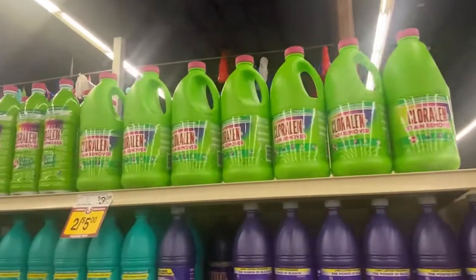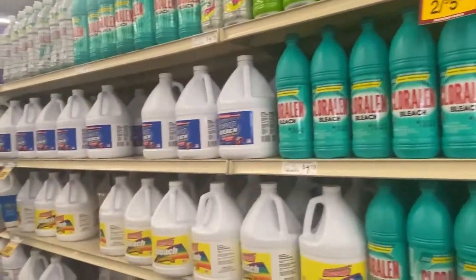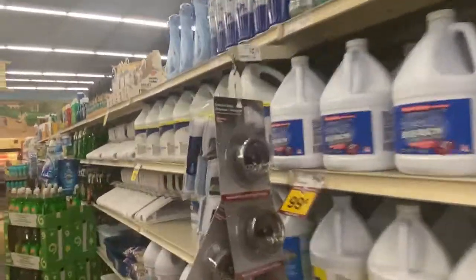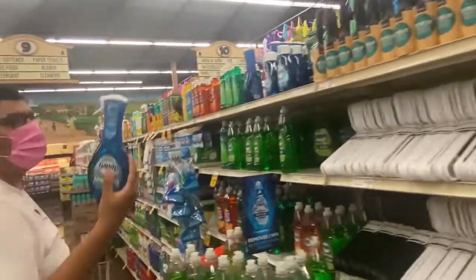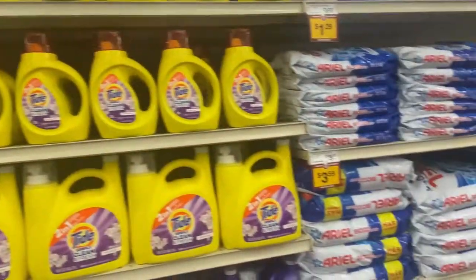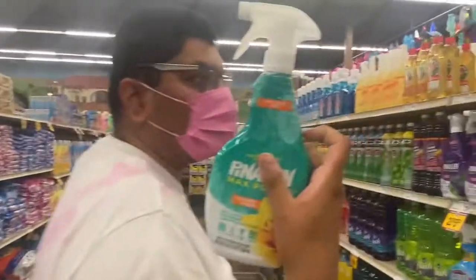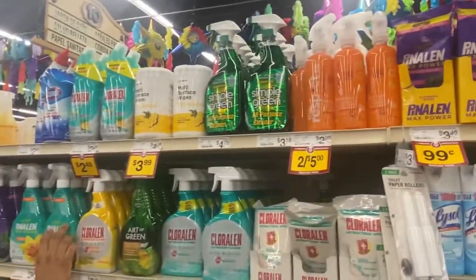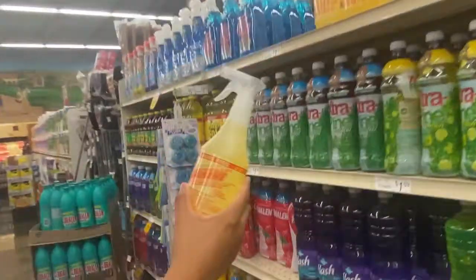Now, I found it really interesting that most American items in these locations were very high priced. Like Lysol, the smaller bottle, almost $8, but a version maybe that's recognizable to me, possibly Mexican, was more affordable. It is insane because they also have to import it. It's so weird, but it's so nice to see. Even their soaps, like this Ariel, like this Tide. There's so much going on.